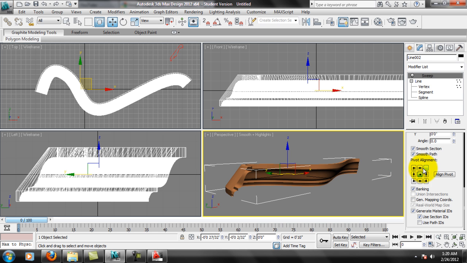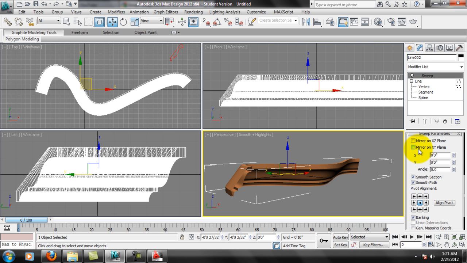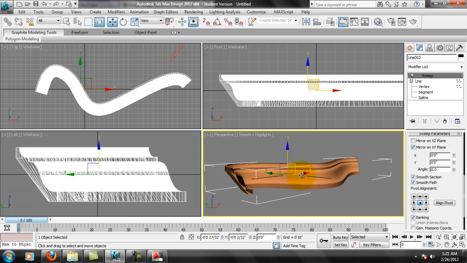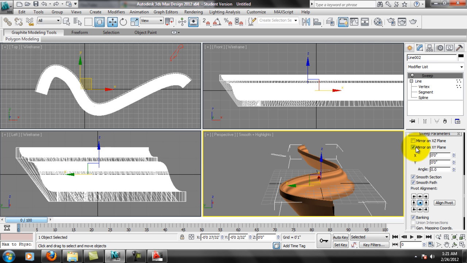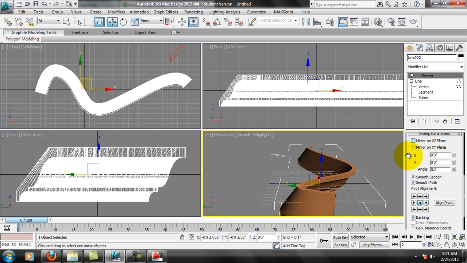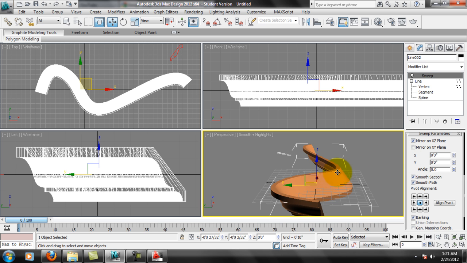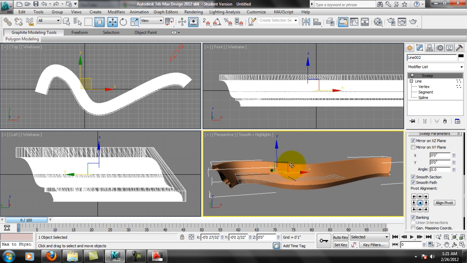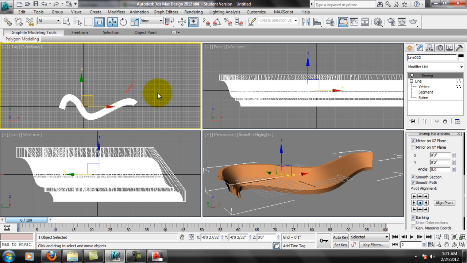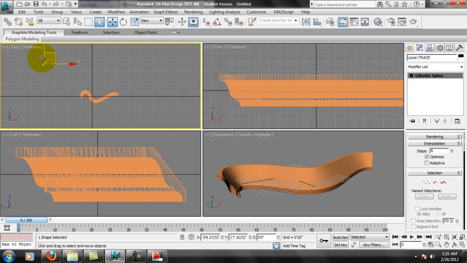And you can adjust where it's aligned. Or again, if you wanted to mirror it, you can see I can mirror now that I actually have a profile. I can flip this along that. So I can make all of the adjustments necessary if the profile doesn't come in right. The important part to remember is you don't have to align this profile. This profile can be anywhere and you can select it.